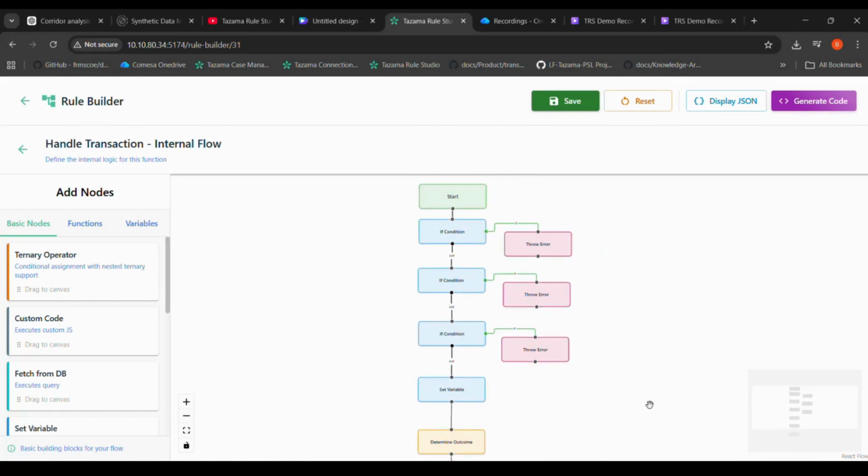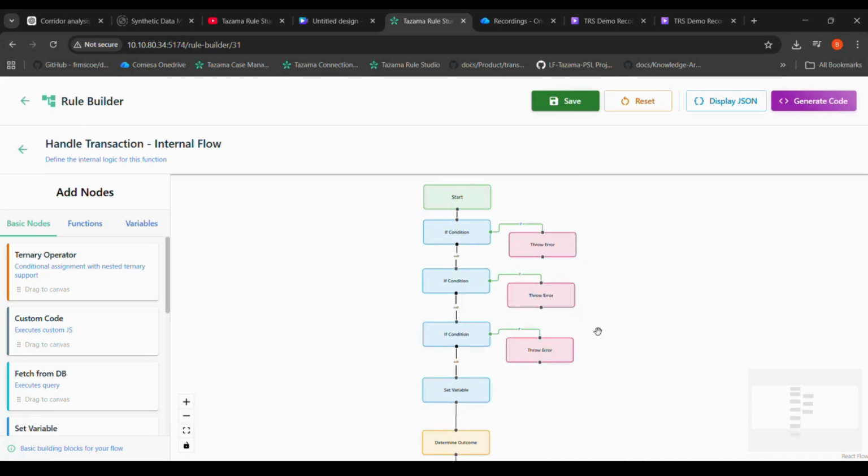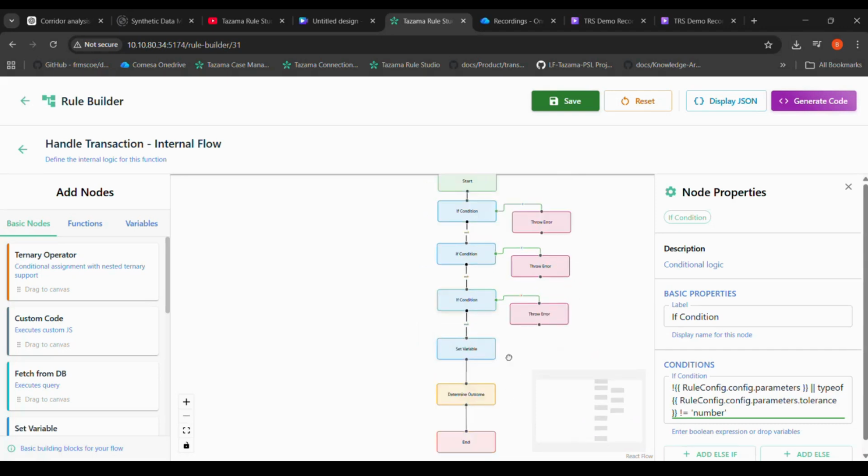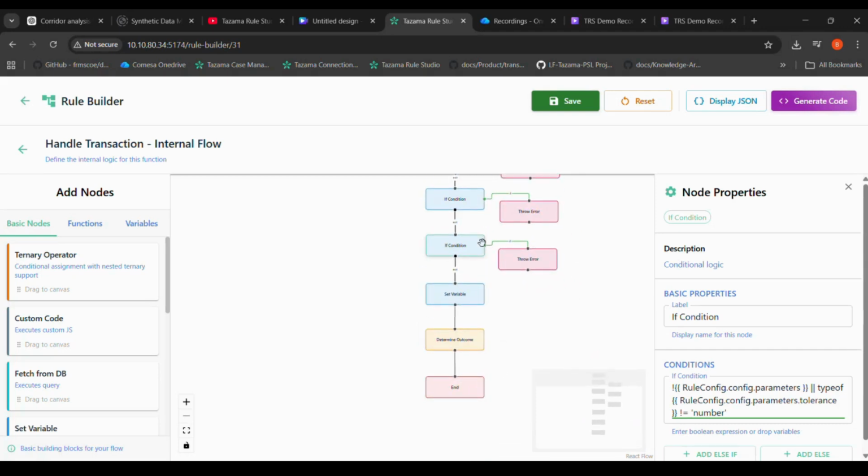This is to create a very simple rule instead of the very complicated one that we just saw in the previous base template. So I'm just going to create the rule for our initial case in which we were trying to set a threshold on the amount, basically a rule which would get triggered if a certain amount is breached, right? So we have the initial conditions which check the bands and the exit conditions, like the insufficient history and the tolerance. All of that is still fine. This is still applicable. We can leave that here.